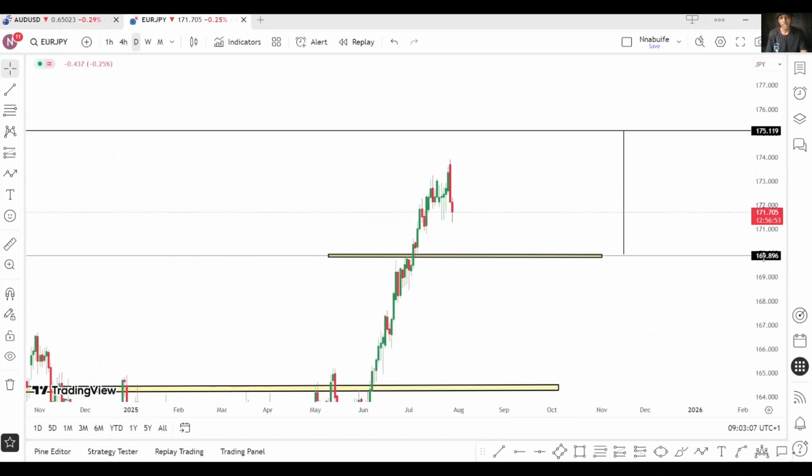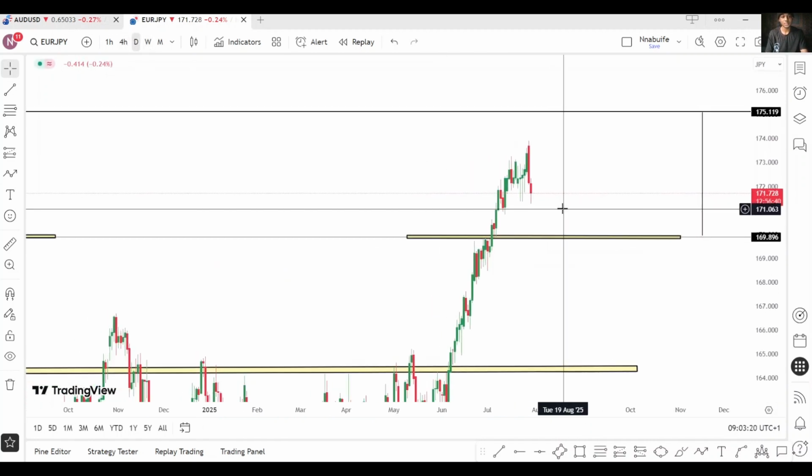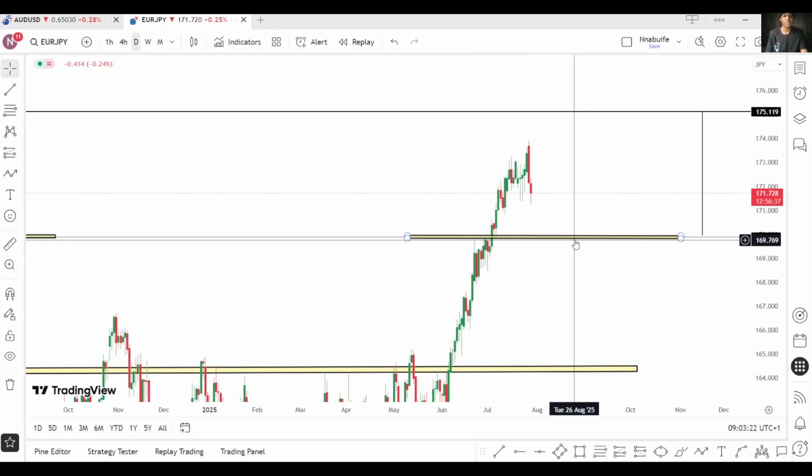I wait for the trend to break out, pull back, and then I get in. I use the Fibonacci to pinpoint exactly where I get in. And looking at this chart, in this case right here, it aligns with this support, aligns with Fibonacci, wait for a pullback, and then buy to the upside. So not wasting your time.